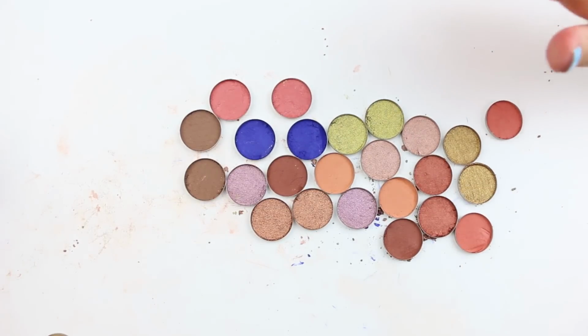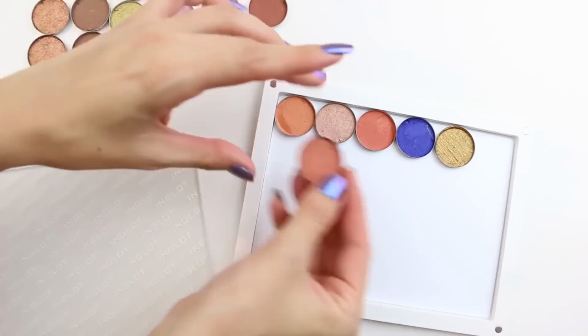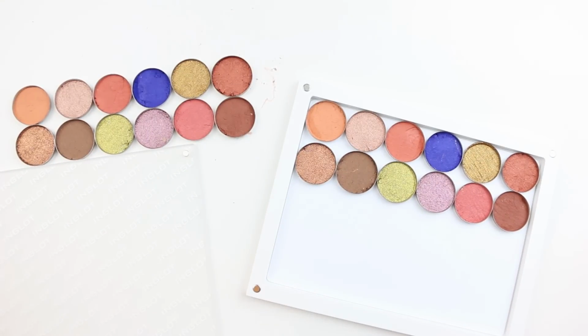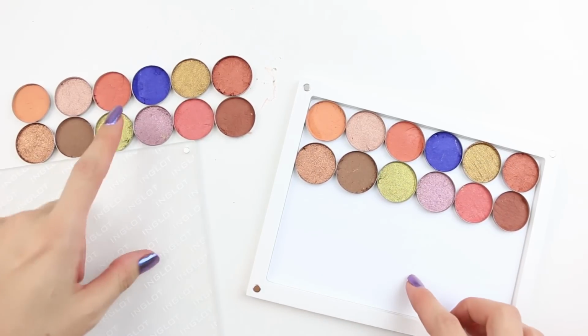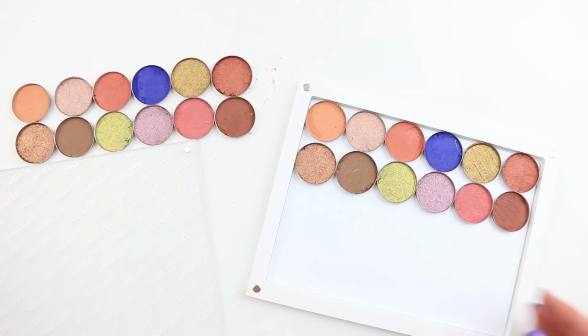Samples of everything. Now let's create or recreate the palette. Alright guys, so there you have it. The Kylie Royal Peach palette pressed over two pans per shadow. So one for me, one for Kat. We've noticed some of the shades, the matte shades in particular, are starting to crack, so they will likely do that. But we will check back with swatches to show you how they perform.